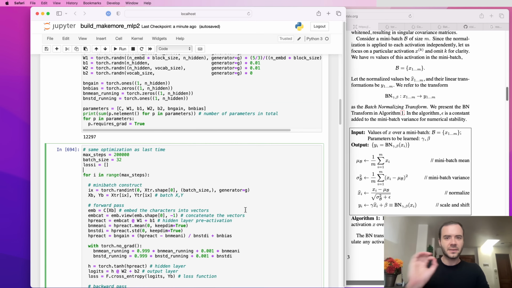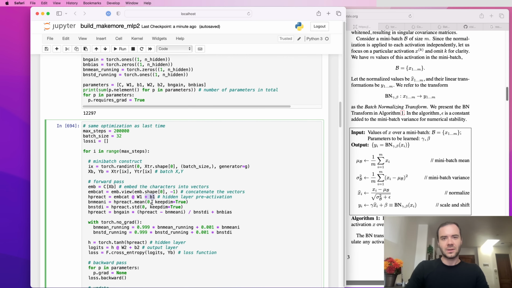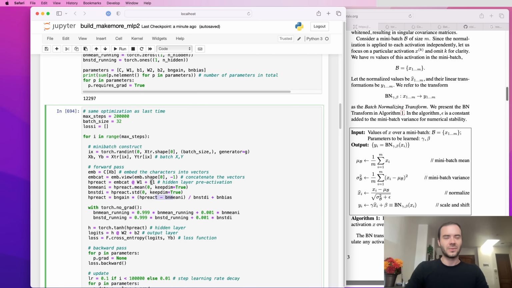And the second thing I want you to notice is that we're being wasteful here, and it's very subtle. But right here where we are adding the bias into hpreact, these biases are now actually useless because we're adding them to the hpreact, but then we are calculating the mean for every one of these neurons and subtracting it. So whatever bias you add here is going to get subtracted right here. And so these biases are not doing anything. In fact, they're being subtracted out and they don't impact the rest of the calculation. So if you look at b1.grad, it's actually going to be 0 because it's being subtracted out and doesn't actually have any effect.